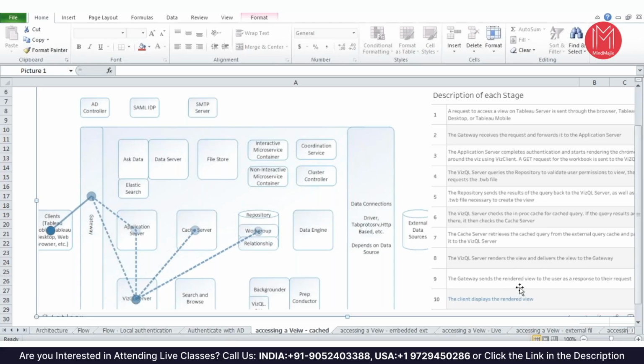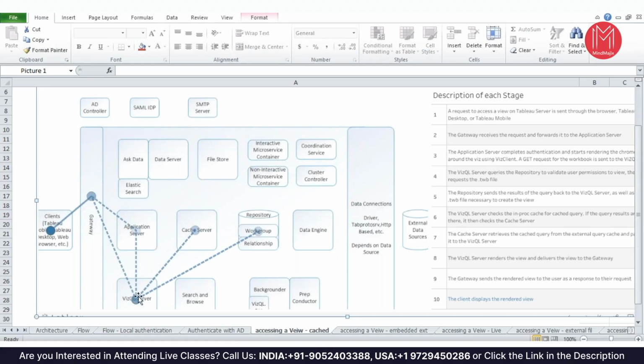So the gateway sends a response back, and here, in order to simply understand: the application server already does authentication. Next, obviously, I have to open a view. Now the VizQL server comes into the picture whenever you talk about rendering. That VizQL server will go and get the request from the repository along with the permissions to view it or interact with it and whatnot. Once you get that permission, it doesn't open directly. It also checks whether the same query is available in the cache or not. And then the cache server internally will check where I have that actual query. So I may be assuming some locations like internal and external query caches.